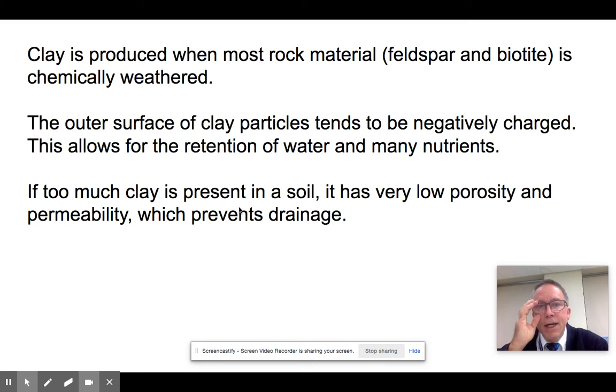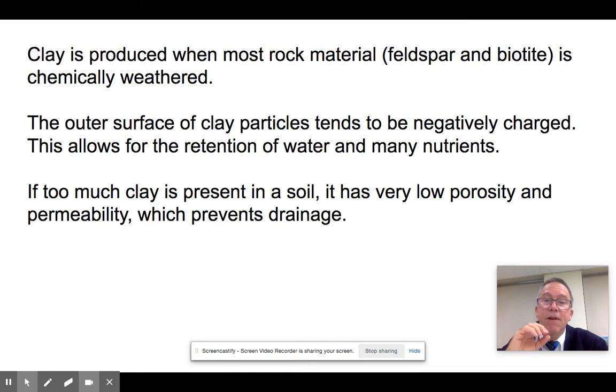All right, clay. Clay is a type of rock material that's made by weathering very common minerals known as feldspars or phyllosilicates, muscovite and biotite. And what happens is, these three mineral types, when they get exposed to groundwater, tend to be chemically altered into a substance that we call clay. Clay particles are very, very small, and the outer surfaces of them tend to be negatively charged, and that allows them to hold water, which is really important. They're the best. They're very small, which helps hold water, and they have a little bit of negative charge on the surface, which helps them hold water also.